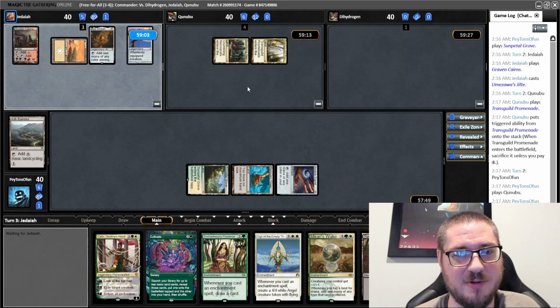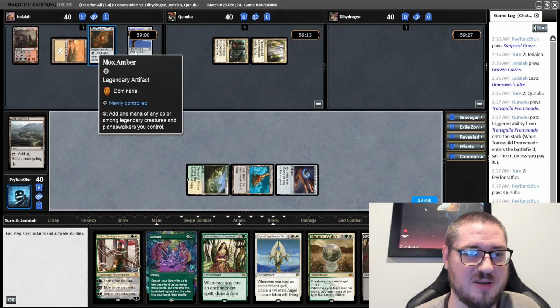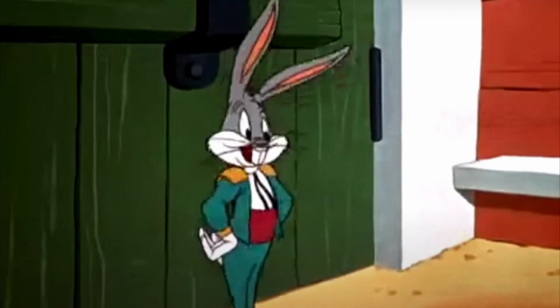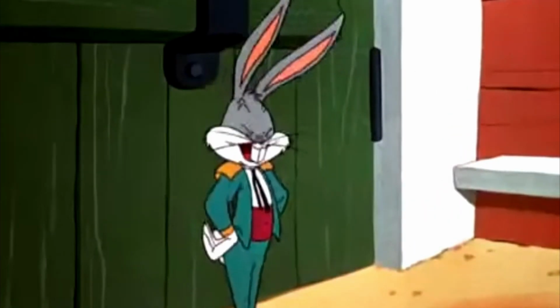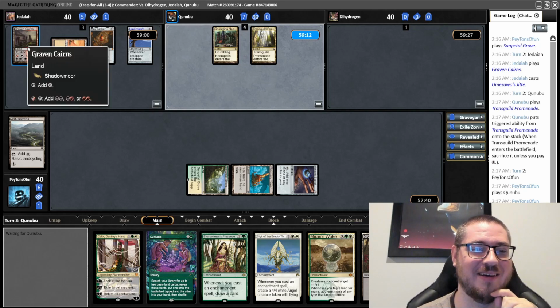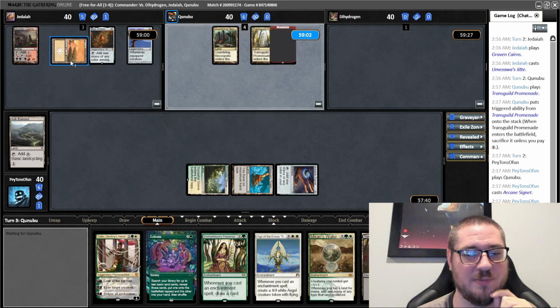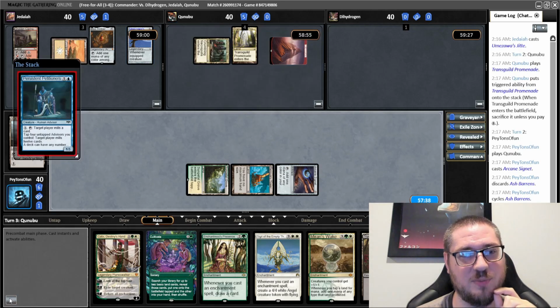I think this equipment deck will be the biggest issue because they've had an explosive turn, but he kind of screwed up because he tried copying a legendary equipment. What an imbecile. What an ultramaroon. So I don't feel as bad, and this Graven Cairns isn't doing anything because he needs a black or a red to filter mana, so he effectively has just one white mana at his disposal. So it's kind of a good thing that he's stumbling a little bit because he's definitely playing a stronger deck.